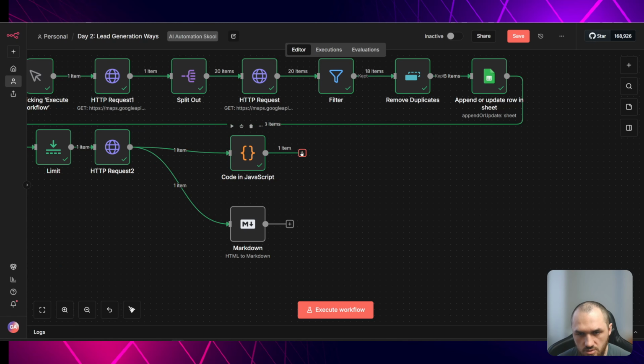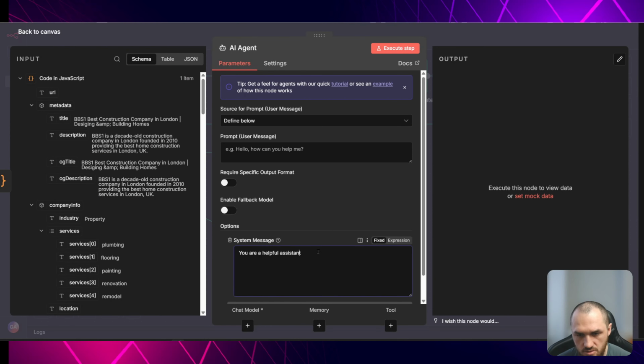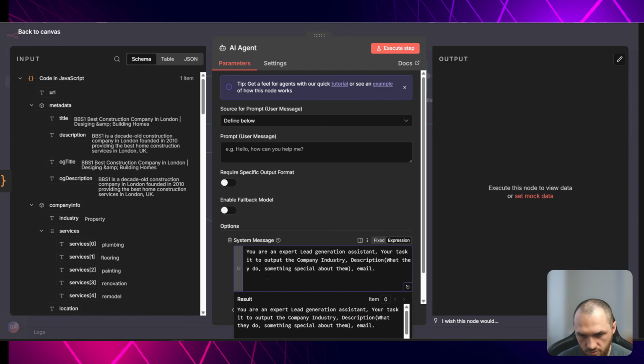So in the code node, we are connecting here an AI agent, and we're gonna say that you are an expert lead generation assistant. Your task is to output the company, industry, description, what they do, and something special about them, their email. We will give again the output format that we want to get.